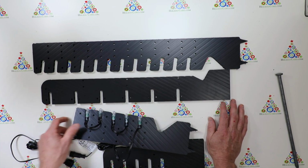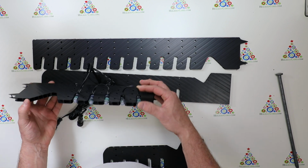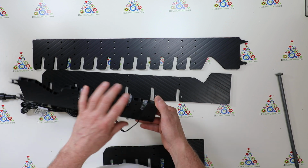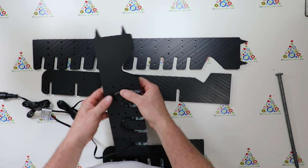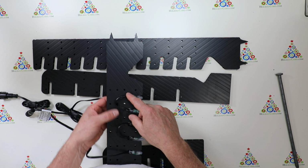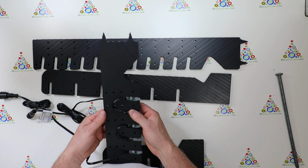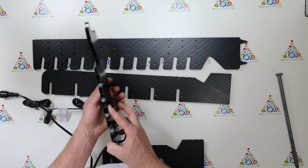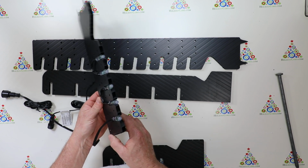Now, those holes also provide an additional benefit. We know that some people don't like their wires all kind of wonky and sticking out, and they want them all nice and beautiful, and they're very particular about the way they look. And so with this product, you can zip tie those down. So depending upon your spacing and depending upon your pixel wire length, simply just take the wire and put a zip tie through here, and then that'll allow you to zip tie this nice and flush so you get a really good clean look. So instead of all those sticking out, you can get those to lay down perfectly flat.